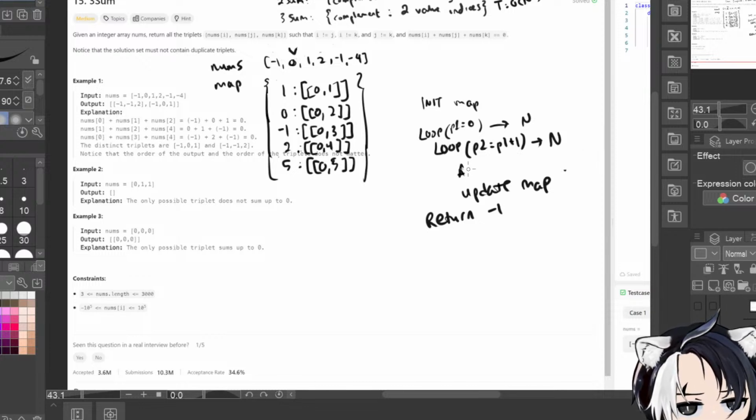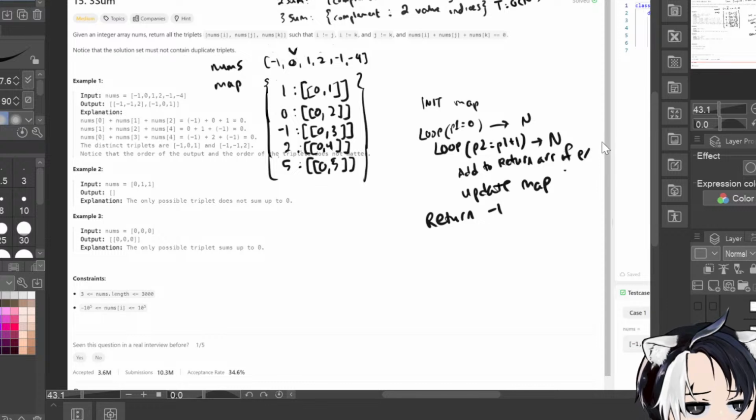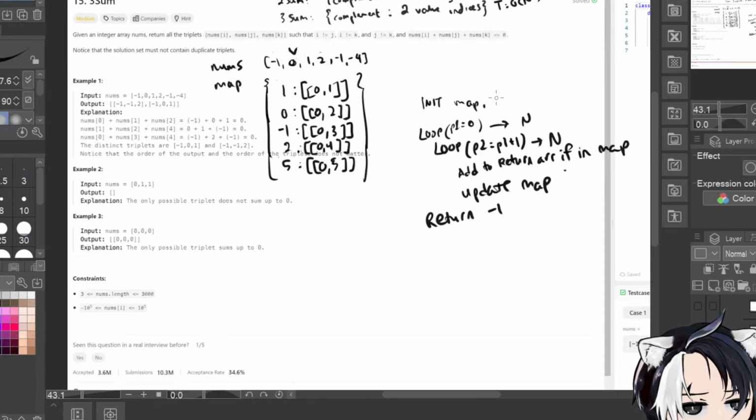We add to the return array if it exists in the map. So init map, then output, which is the triplets.